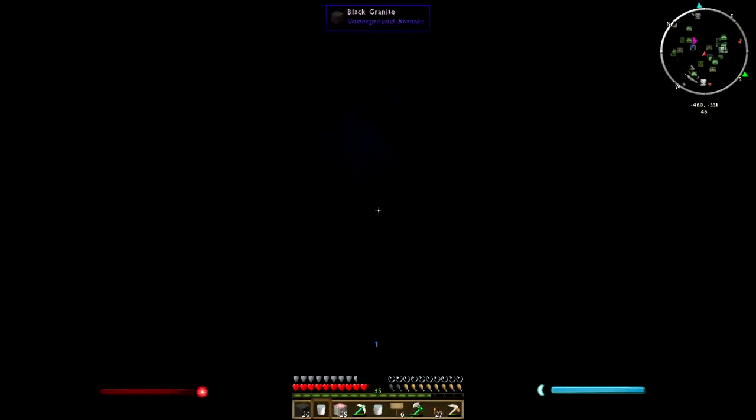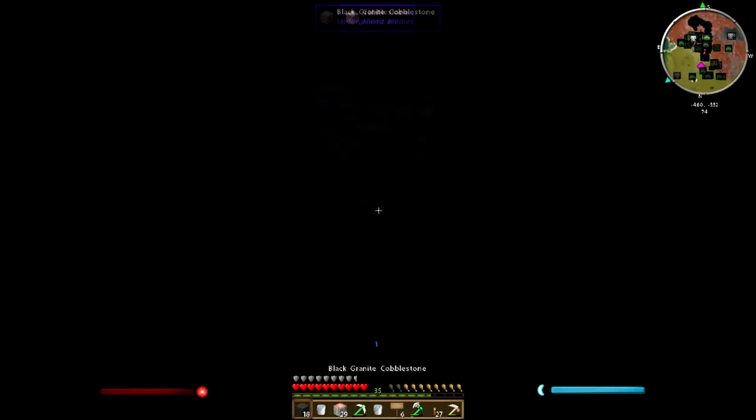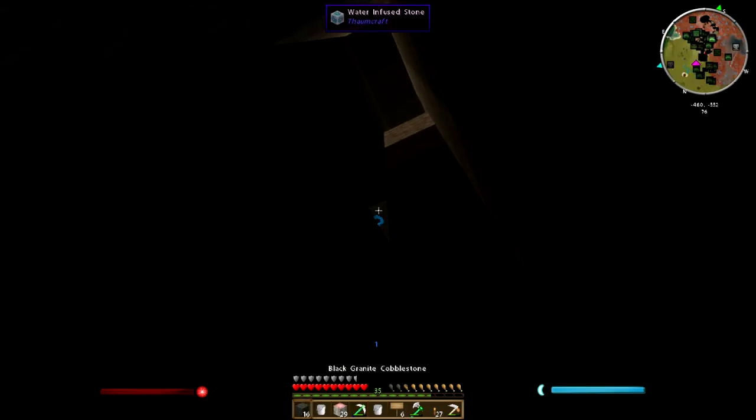And I think at this point I can disable the dirt hut waypoint, since that is not my home anymore. I have moved everything out of it, except for one crafting table, one furnace, and one bed. Okay. Hup, hup. Pour. Hup, hup. Pour. Yep, almost there. Ooh, I need to plug that up. There we go.